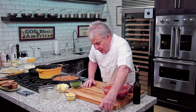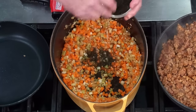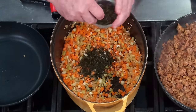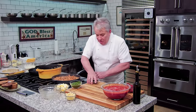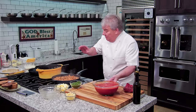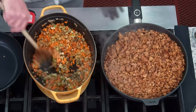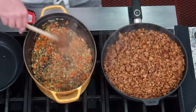All right, so now look, friends, I got fresh thyme. I'm going to put about a tablespoon of fresh thyme. I got a tablespoon of rosemary. All right. You can put whatever you want. You can put some herbes de Provence. You can put whatever herbs you want. You can put basil in there. I make it the way my grandmother used to make it. And that's the way she made it. So I'm going to make it exactly the way she used to make it.